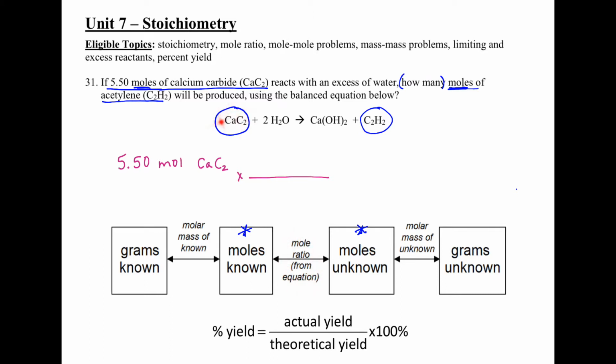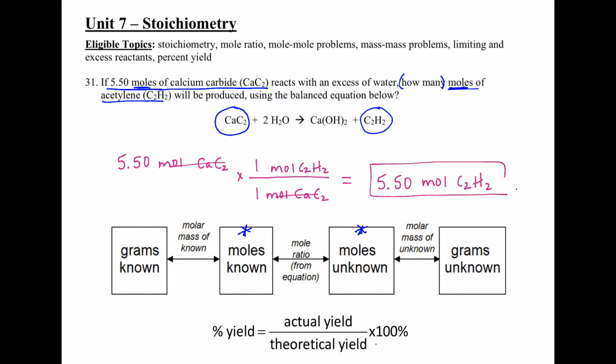So here's CaC2. There's no number in the front, which means it's a 1. So we'll write 1 mole of CaC2 in the bottom per 1 mole of C2H2, because again, it's a 1 since there was nothing in front of this in the formula. So coincidentally, moles of CaC2 will divide out, but we can see that our answer is still going to be 5.50, but that just means we will make an equal amount of C2H2 for every mole value of CaC2 that we start with, okay? So, mole-to-mole problems are the quick ones. They're one step, and again, all we're doing is using the coefficients from our balanced equation, okay? So that's question 31.